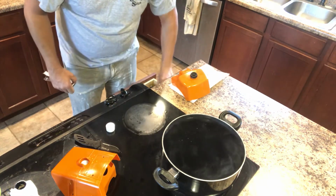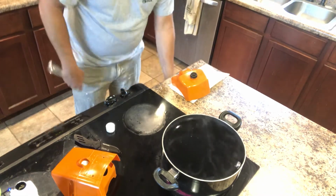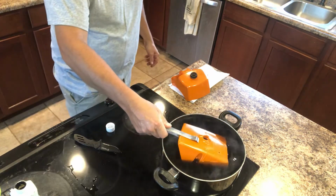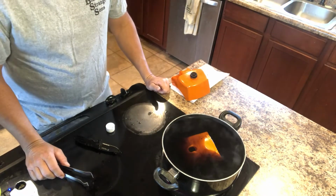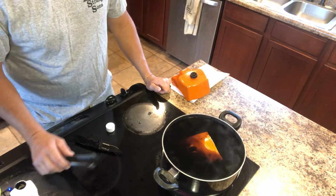I've done two others. They work well. Pretty easy to do. I don't like my water to get boiling hot. You can, but my pan isn't deep enough, so you get a little bit of a splash here and there, so make sure you clean it up before you get yelled at by your wife.